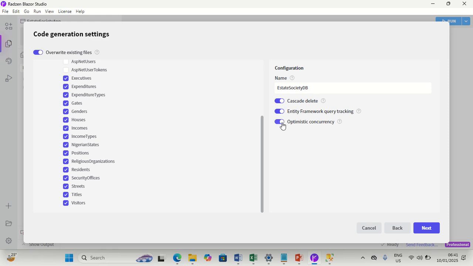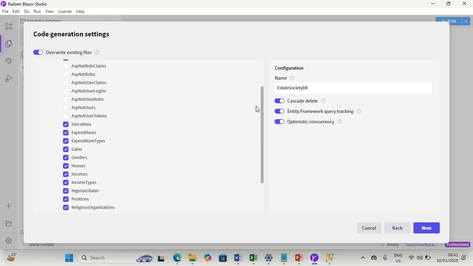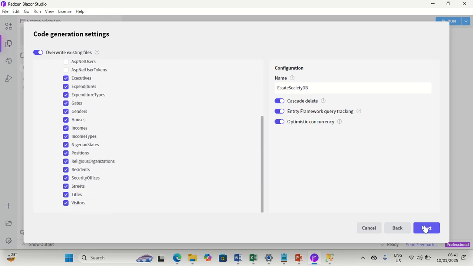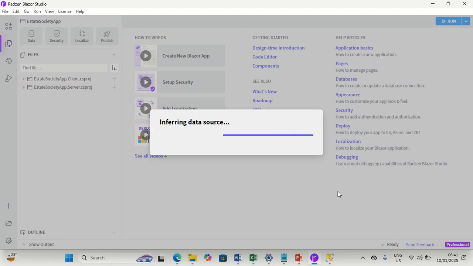Let me just choose optimistic concurrency here, and then I'll click next. I'm not generating any new CRUD pages here, so I'll click next.